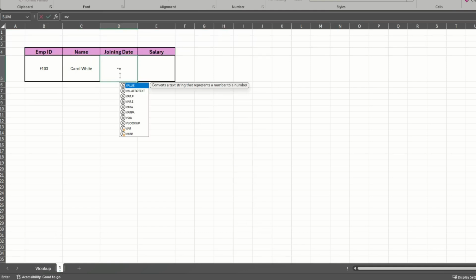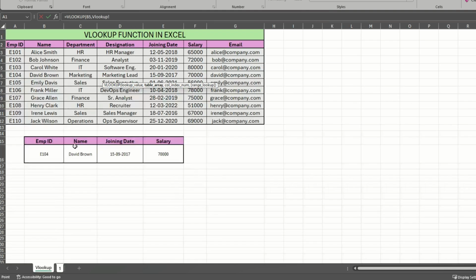Same with the joining date, equal to VLOOKUP, press tab, select the lookup value, comma, select the table array, this one, press F4 for making it absolutely referenced, comma, your column number will be the joining date, which is 5, right? 1, 2, 3, 4, 5.